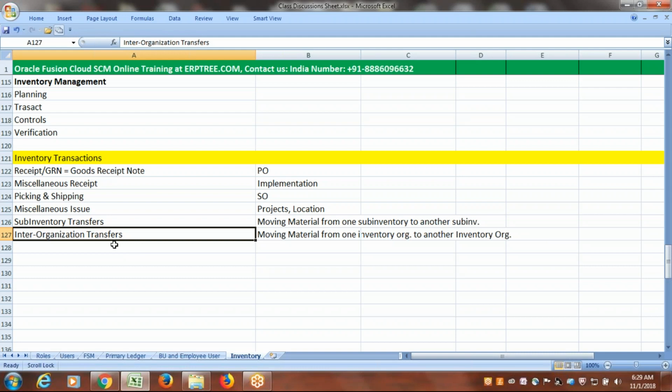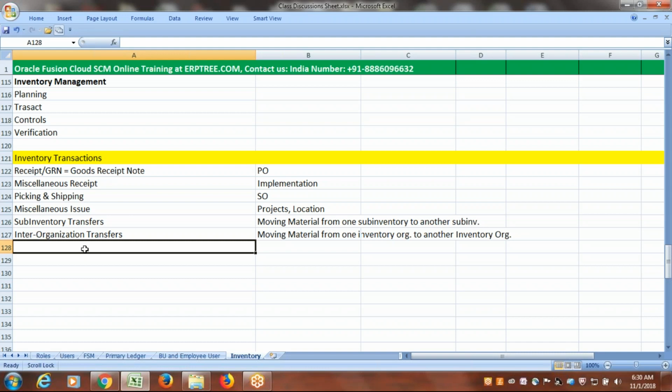And in the same way, to move the material, we can raise a request within the organization. Within our inventory, we can just raise a request just for item movement purposes. In the sub-inventory transfer, you directly perform it, just moving the material. But if you want a process where you have an activity of placing a request to move the material, those we can perform as a separate transaction.